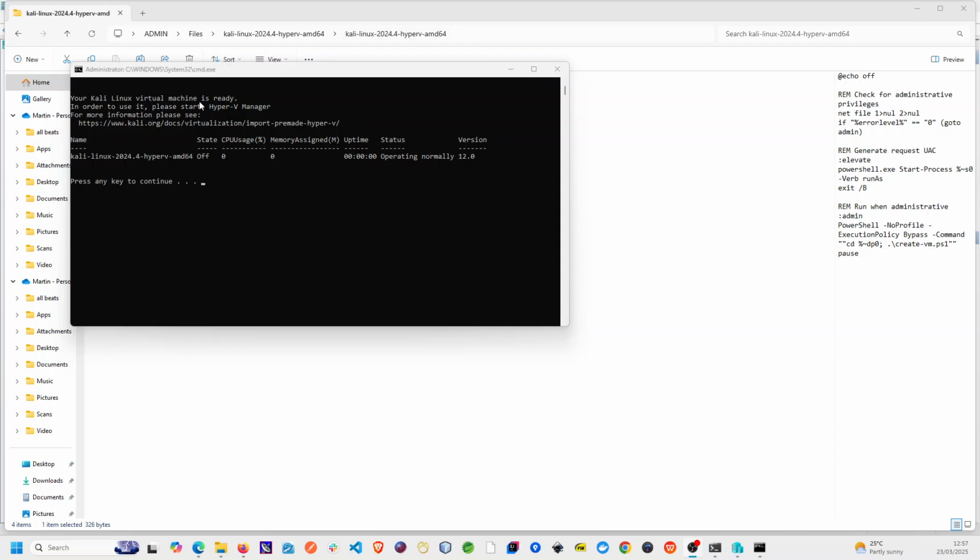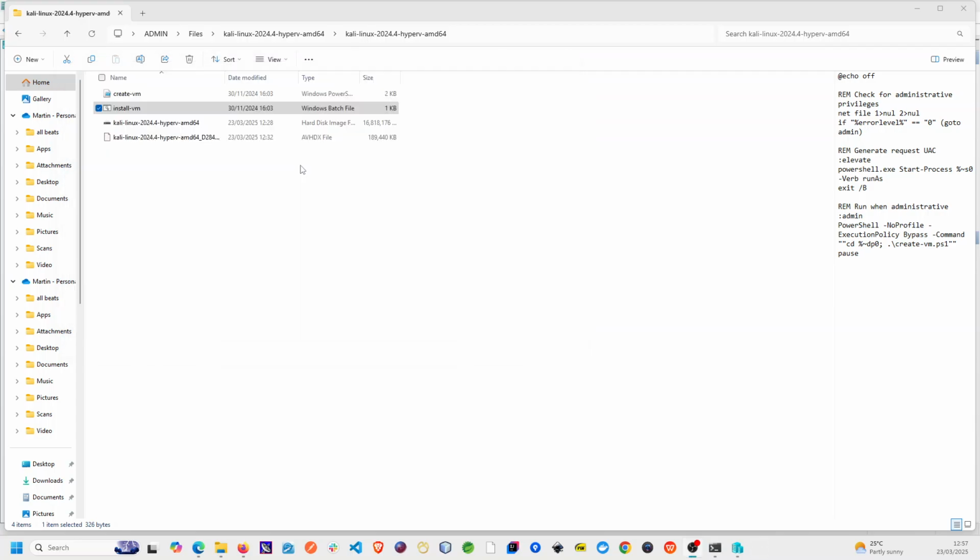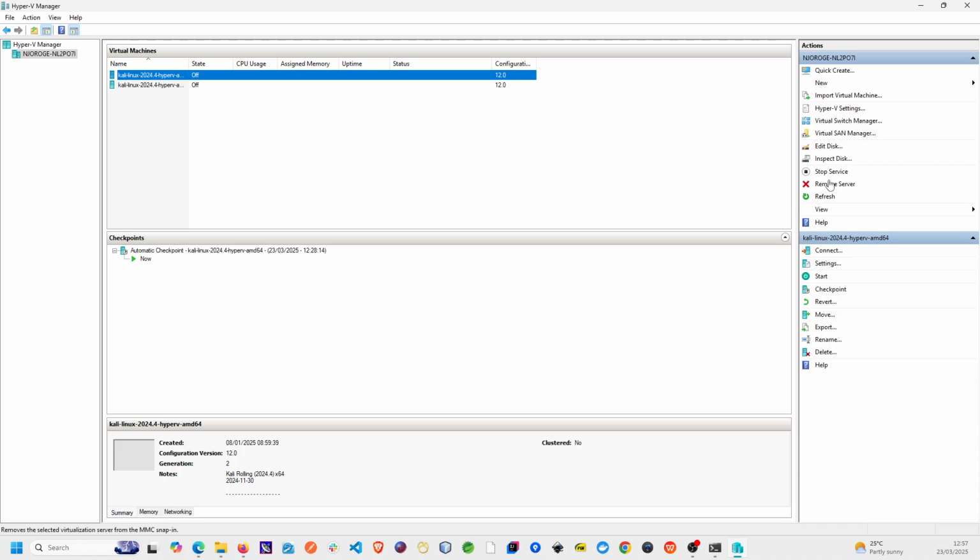Yeah, your Kali virtual machine is ready. In order to use it, please start Hyper-V Manager. For more information, read the story. Yeah, and there we go. Press any key to continue. So that's all you need to do. It will save you the story, and you can see it has created another one here.